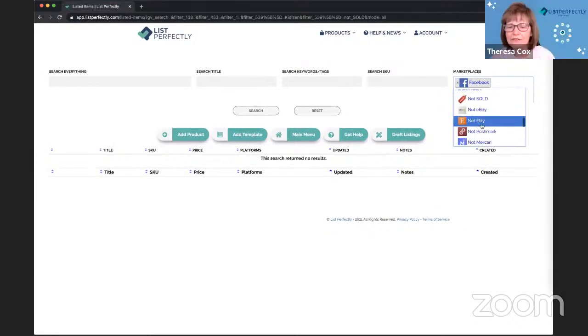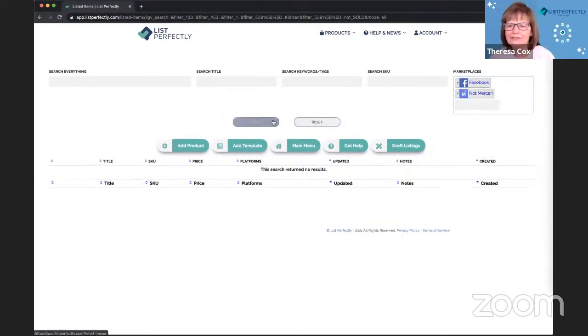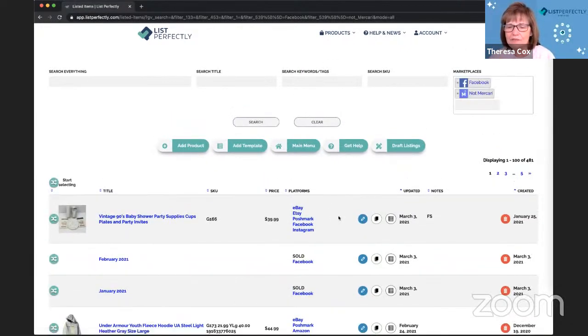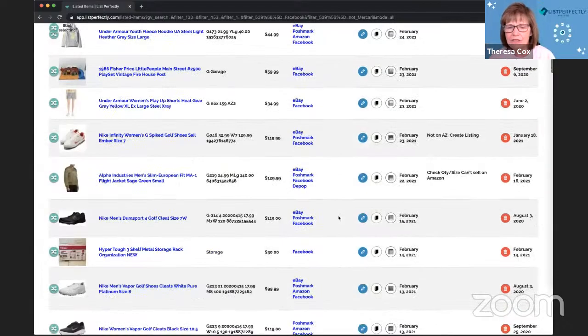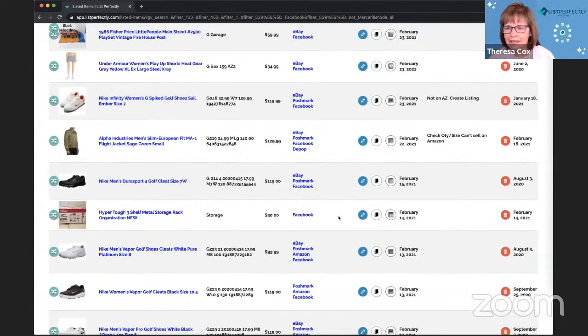So one of my favorite things for filters, and I love these filters, because I use them every day, all day long, is I do not sold, show me everything that's not sold, that's on Amazon that I haven't listed yet on eBay. And that creates a subset. And then I'm like, okay, I need to cross post these to eBay. And then I take those and I'll cross post to Depop, or whatever platform is appropriate. But I use these sold and not sold filters all day, every day. And I think you're right. I think it's overlooked by many sellers. And so I'm glad that you went over that today.